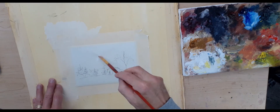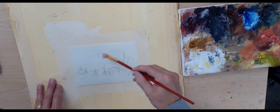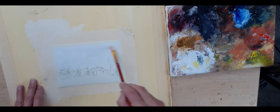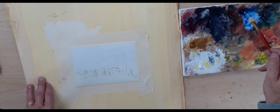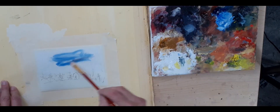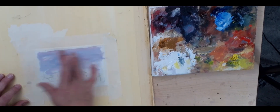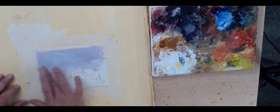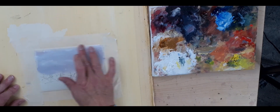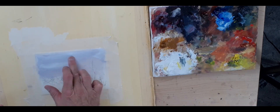I'm going to begin by putting a little white on there. I'll just speed this up for you a little bit. This is ultramarine blue here — we'll just throw a little blue in there. A little tiny bit of Payne's gray, alizarin crimson. There's a Russian oil painter, his name is Igor Sakharov, and he uses his fingers and his hands in a lot of his paintings. I've even seen him use the side of his palm on some larger pieces.